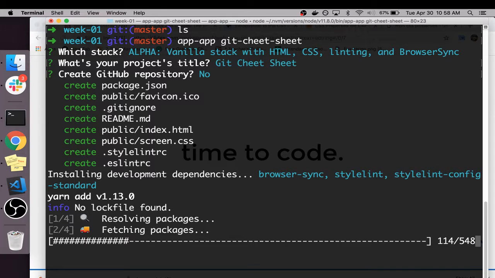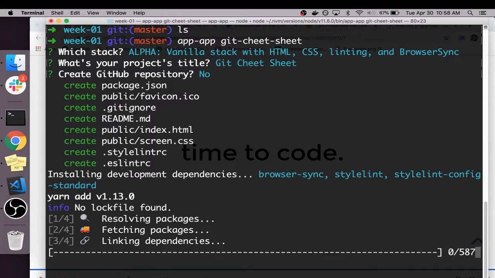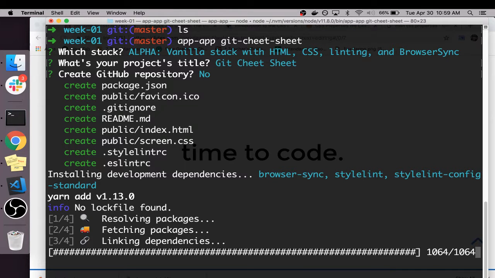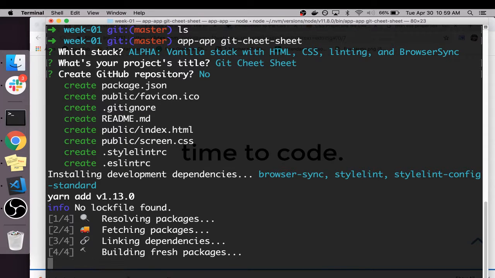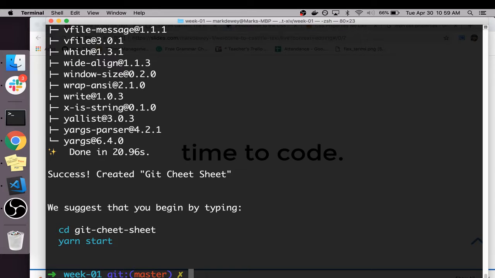Where does it put it if you don't make a repository? Here's, you ruined my spoiler and my gift for the end of lecture. Every cohort gets a repository of all the class notes. So this is actually already in a repository. I'm making a new project inside of a Git repository already. So we can access this? Yeah, every code sample I do in class is all yours. That's why I don't want you to follow along, because you're going to get the code samples.